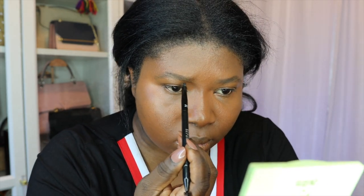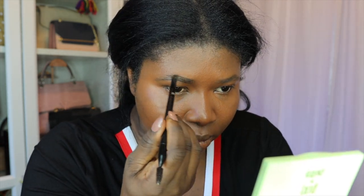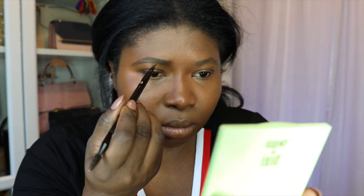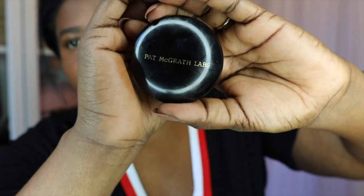I rarely bake my eyes — the only time I do that is when I'm having a full face beat. So I'm skipping that step for right now. I'm doing my brows using the Anastasia Beverly Hills Brow Pomade with my Sephora brush. I'm just taking caution and drawing it with short, quick strokes to go with the featheriness of my own eyebrows. I want to create something that's natural looking, and I'm going to follow up by brushing it out.